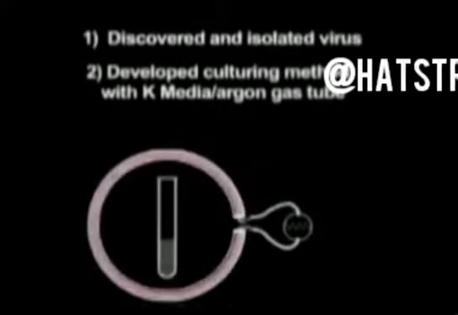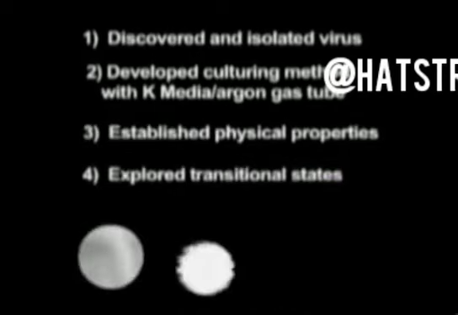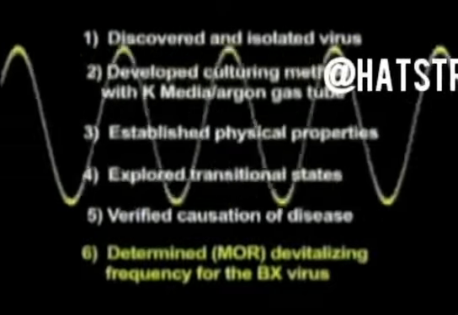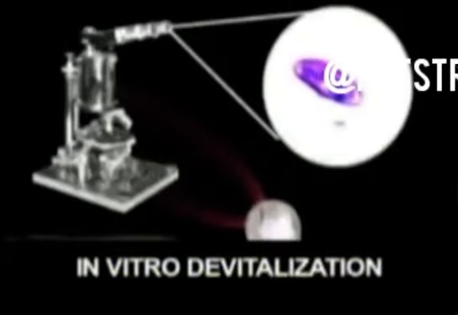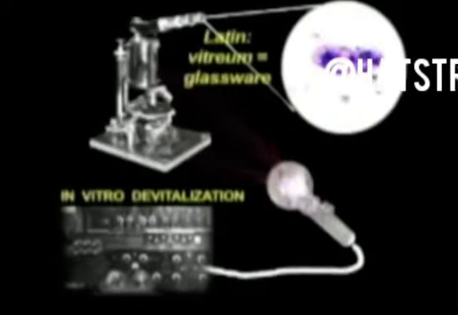By the end of 1932, Rife had isolated a virus from cancer. He had developed a unique culturing technique to sustain it and to make it visible. He had fully explored its various physical properties and had discovered additional transitional forms of the microbe. He had transplanted it into laboratory animals, producing the disease conditions resulting in tumor growth. And then he had found the mortal oscillatory rate of the virus and destroyed it with his beam ray instrument under the microscope. But one test remained.